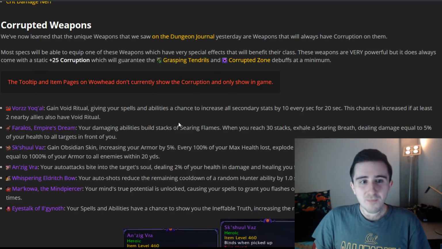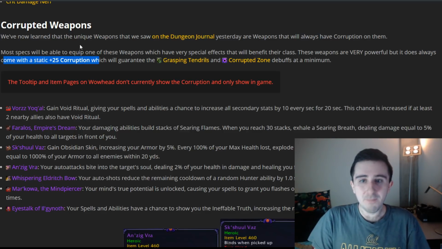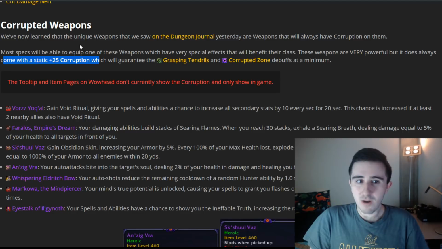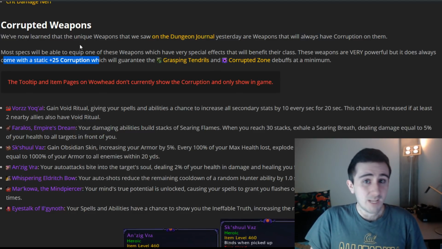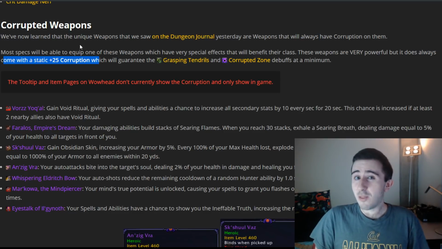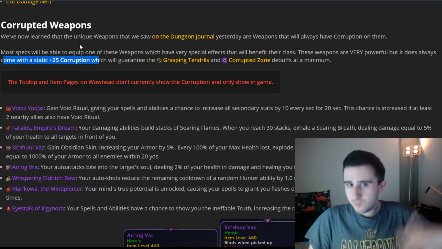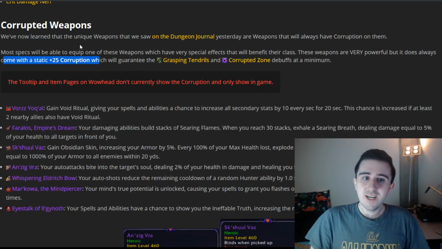So let's start off by mentioning that all of these items come with plus 25 corruption on them. If you haven't seen my previous video on corruption, 25 is a lot. I imagine that everybody's budget in Mythic rating for the amount of corruption they can have across their gear is going to be about 39 after you remove corruption resistance. So 25 is a huge chunk of that budget, depending on how much corruption resistance you do have.